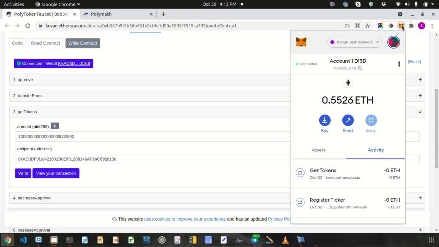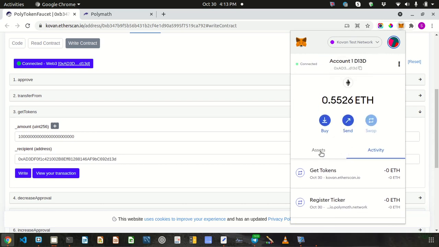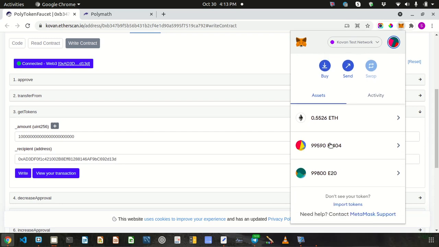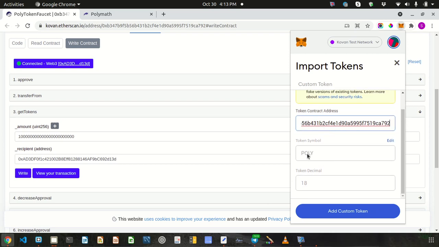Open MetaMask, select your account, click on the assets and click on import tokens and enter the token or the contract address. Verify that the poly is fetched from the blockchain and the token decimal is 18. So that is the reason you have to enter 18 decimal places, 18 zeros after the number of tokens that you want to receive.